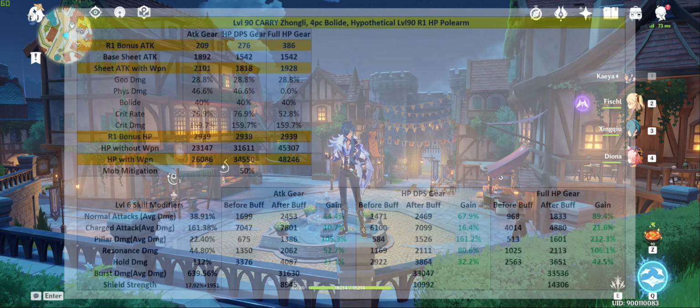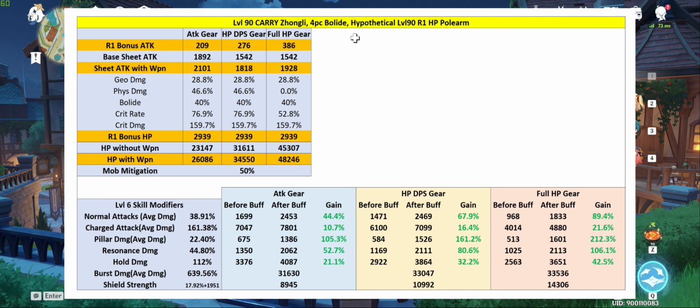Moving on to the carry builds, I picked 4-piece Bowlight as a set of choice and I hope that's a decent pick. I don't personally run Zhongli as a carry, so I don't know what the best in slot artifact combinations are. Bowlight just seemed like the logical choice. I also gave him a physical damage goblet.